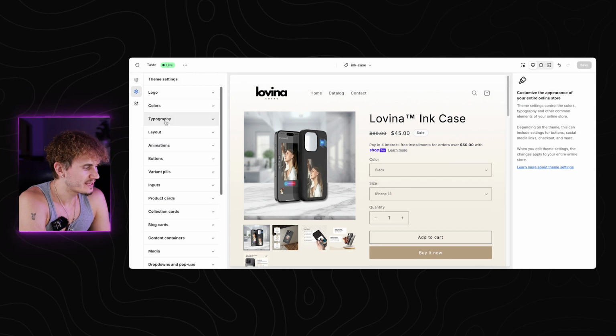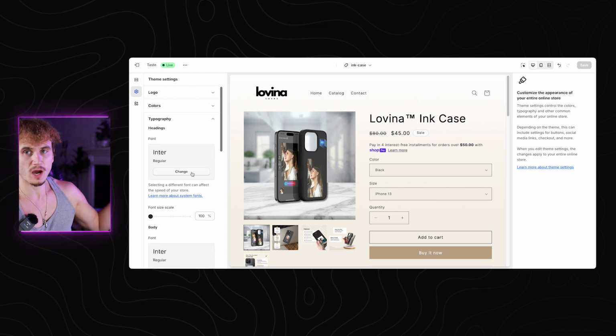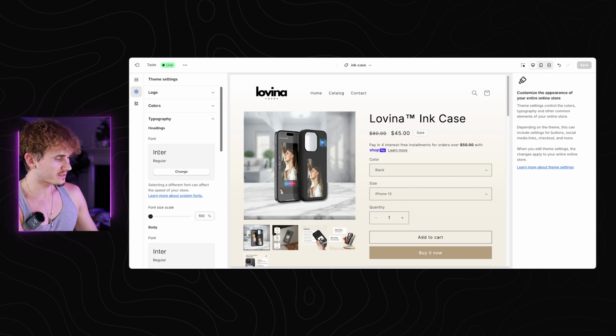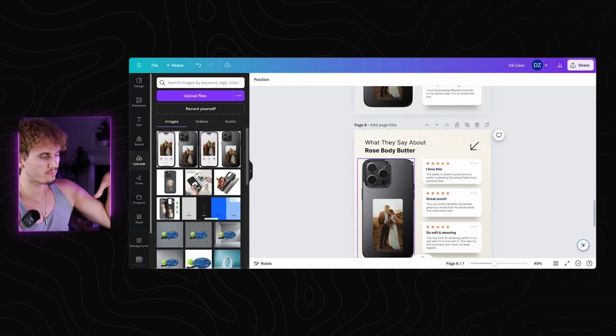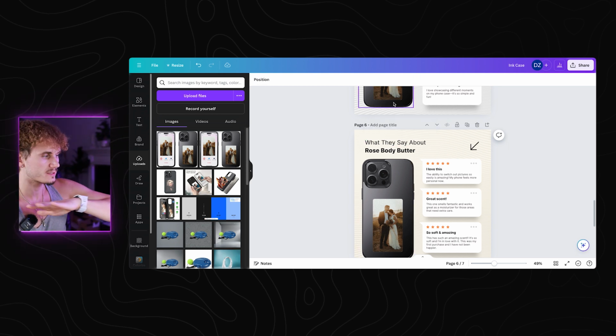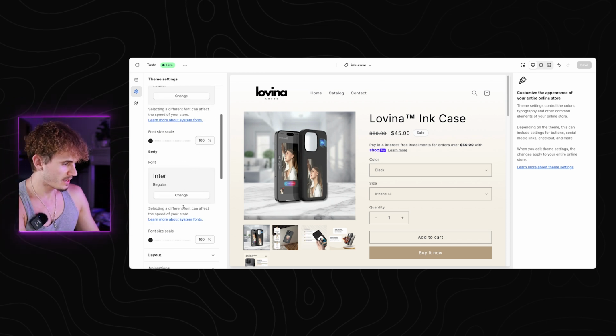And I also went ahead and changed the default text. So normally it's just gonna be whatever the basic Shopify theme gives you. I actually like this one called Inner. This came from Canva because I was using that same font on Canva. So again, I wanted to have consistency across my whole entire site. So I chose that same font here and here.